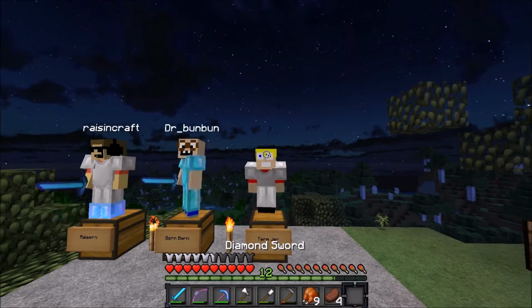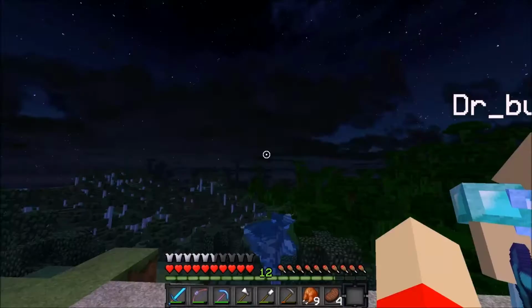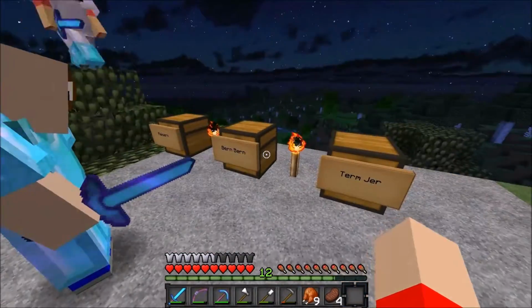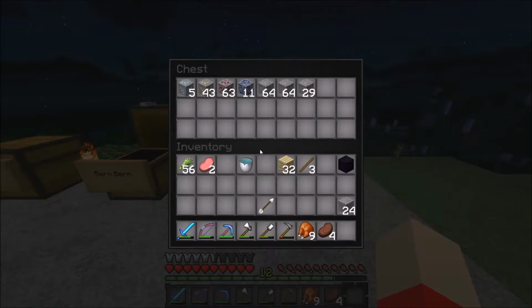Alright, guys, we are back at the surface. Woo! Razorn, Burn, and Termjur. We have all of our stuff inside these beautiful chests. Oh, we have to add up our scores, actually. So we're gonna do that right now. Everybody look inside their separate chests and add up their own scores.